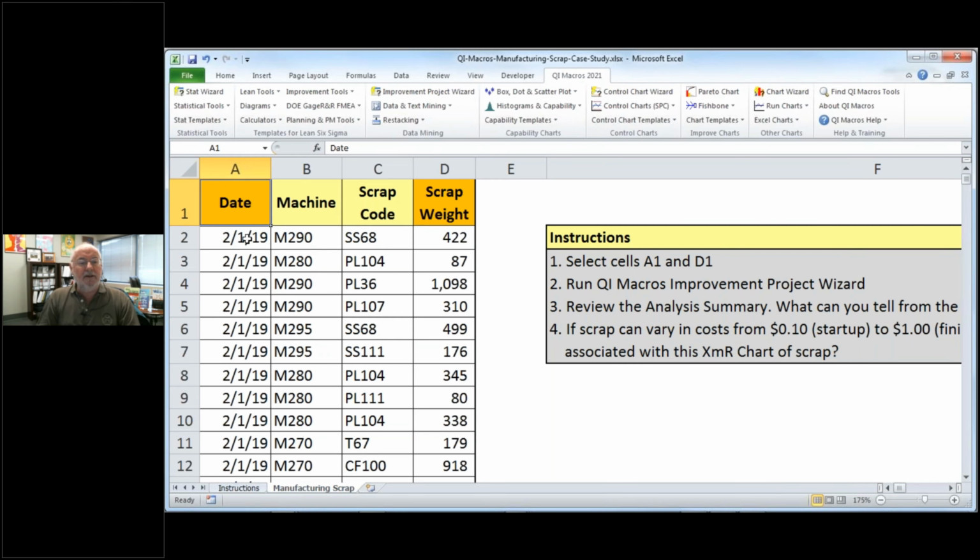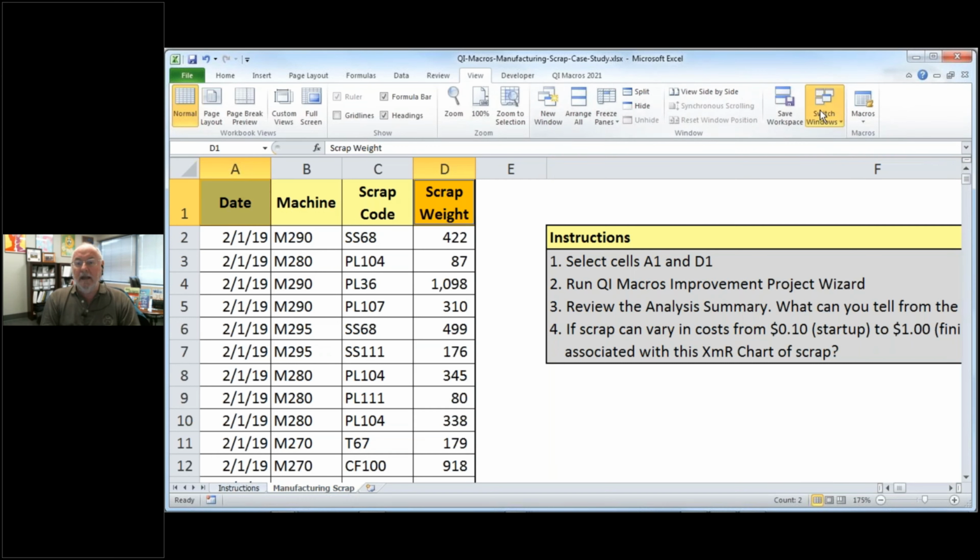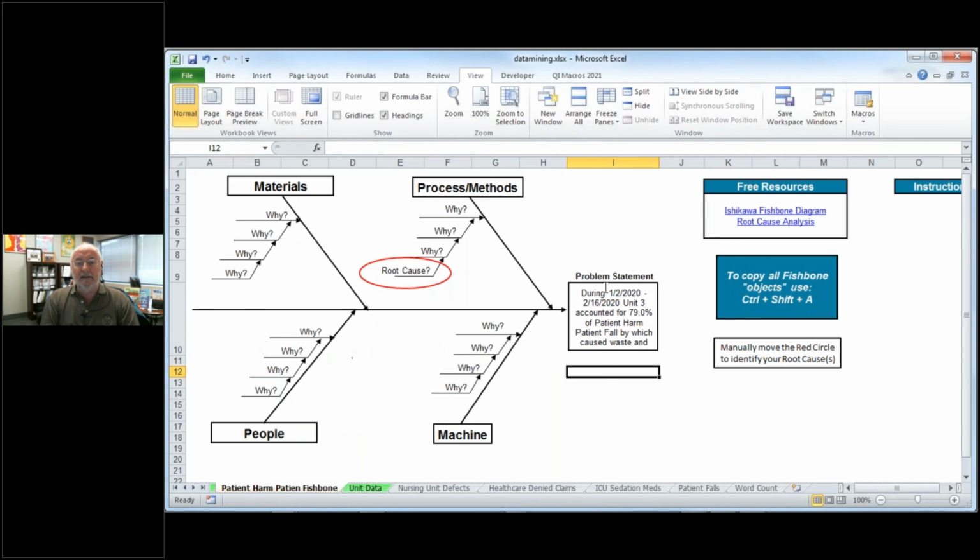So here's another example. And again, I could take this one and I could go by date. I want to know scrap weight. I'm going to close this. I don't like having too many things open all at the same time.